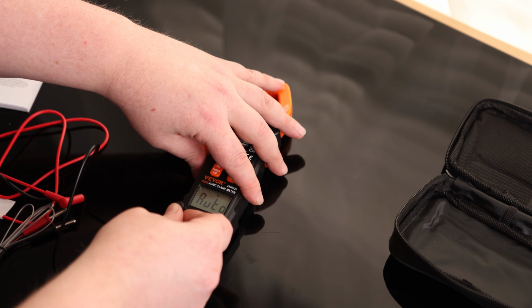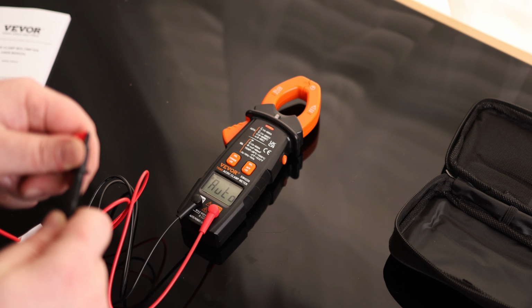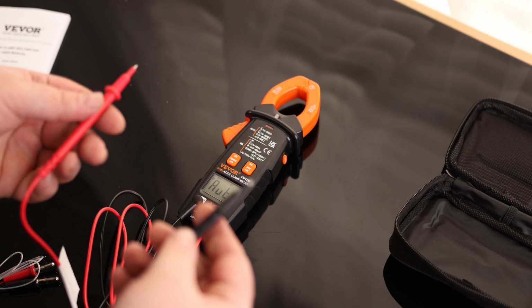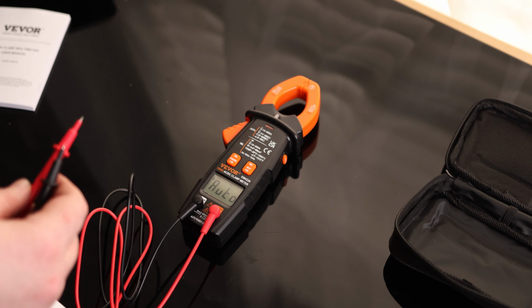Okay, we are in auto, so I'm going to put the black in the COM and the red in the input. That's cool. So by default, I don't even have to set anything. I can already check for continuity. So that's neat. I like that it just kind of does everything automatically. So let's see if it works on AC.